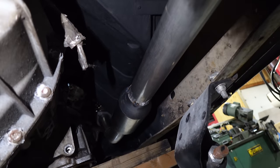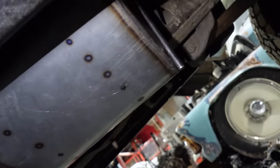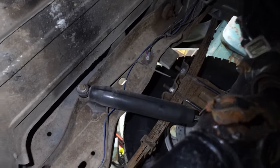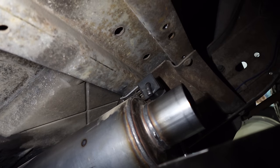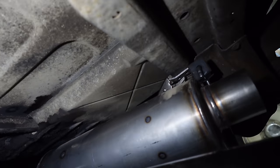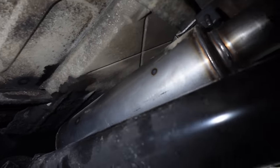Okay, I've got the downpipe to the cat, to the muffler, which will now have a clamp right there so that I can take the tailpipe out over top of the axle. At this point, don't bother bolting down your hangers because it moves, so just Vise-Grip them in place. You can always drill the holes after. And then everything's just tacked so Vince can TIG weld it nicely together.